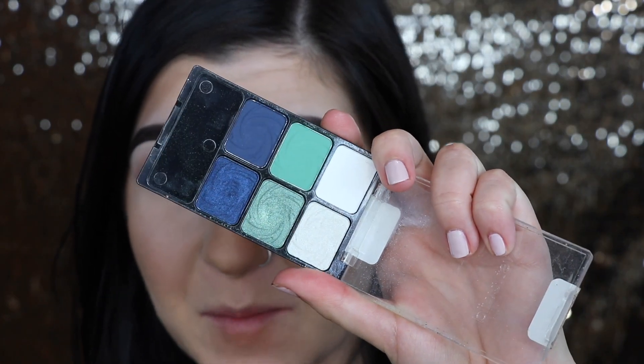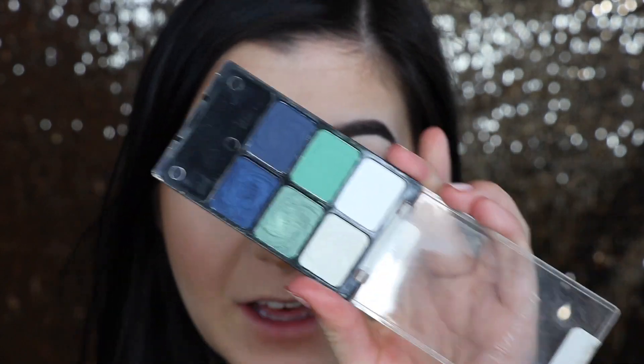The Wet and Wild side is blending out super easily. I'm pretty sure they reformulated these eyeshadows - they came out with a whole bunch of different little palettes, some of which were recreations of palettes they had discontinued, and they reformulated them. Wet and Wild used to have my favorite drugstore eyeshadow formula ever, probably over five years ago. Then they came out with different ones - I still have the original OG palettes because those were the best formula and then they discontinued them.